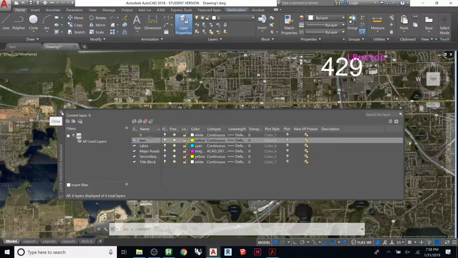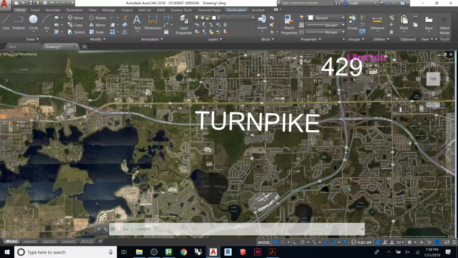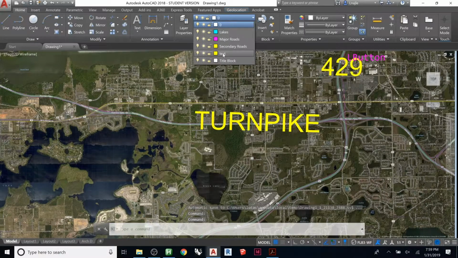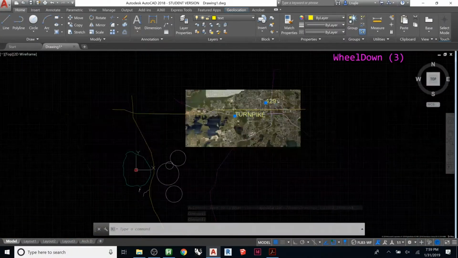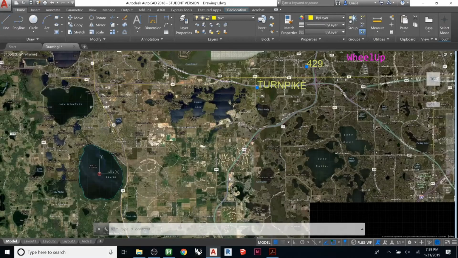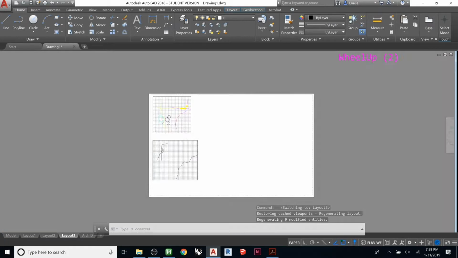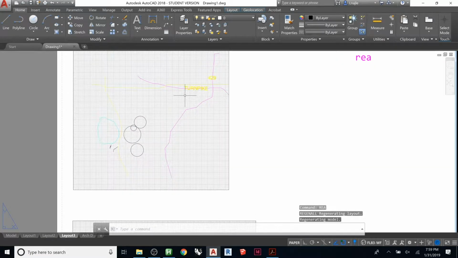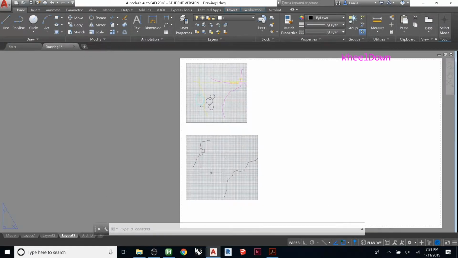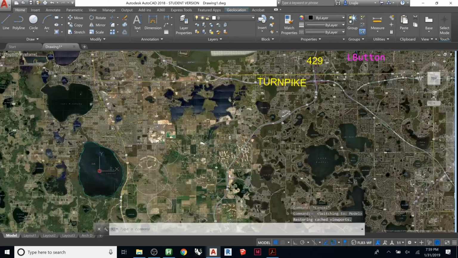Okay. Some interesting properties of the block. And then this, we can grab them on layer text. And then let's see how they look here. So there you go. See, you have something there. And then on this one, let's see if these are annotative.